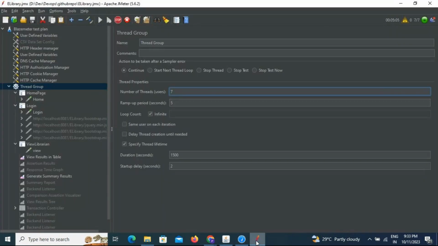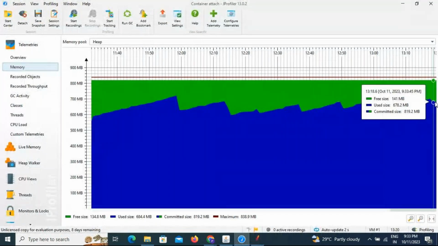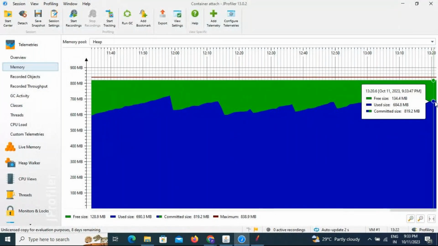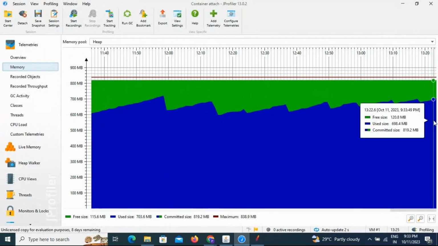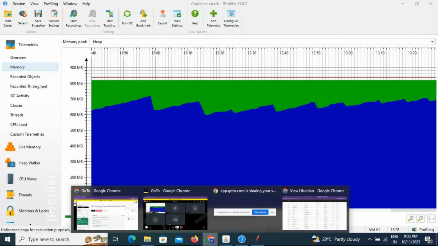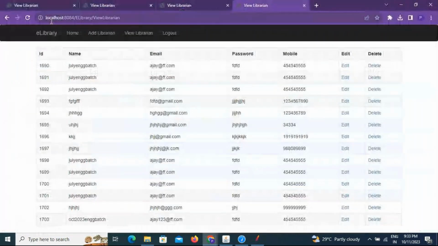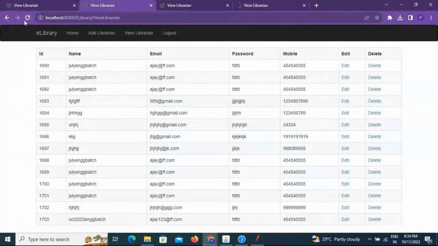Now it is almost 678, 684. Let me also add some more view libraries so that I can do it a little faster.